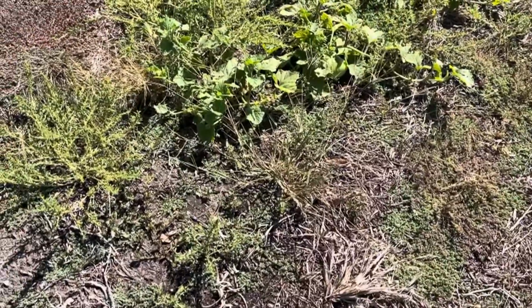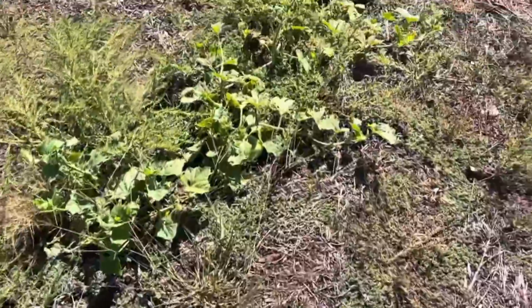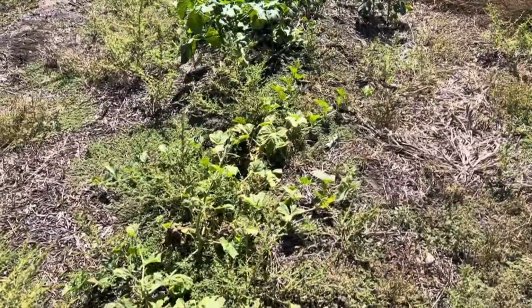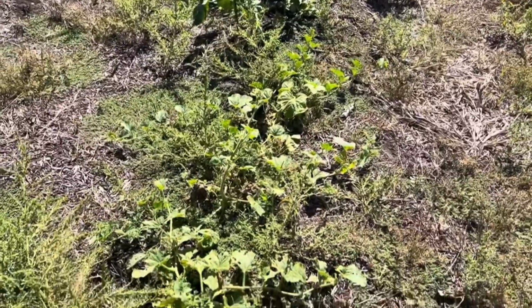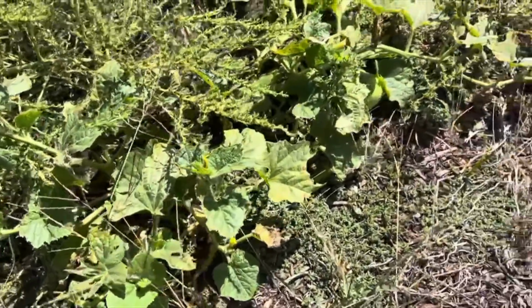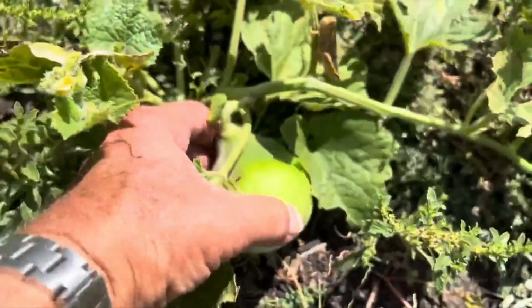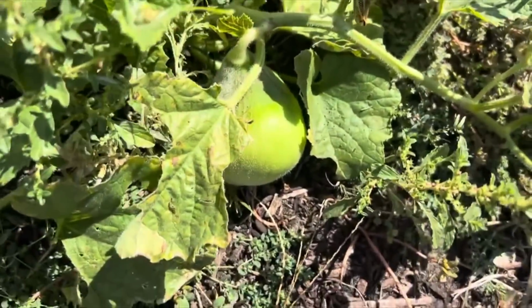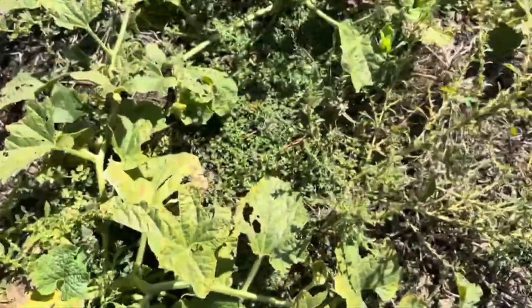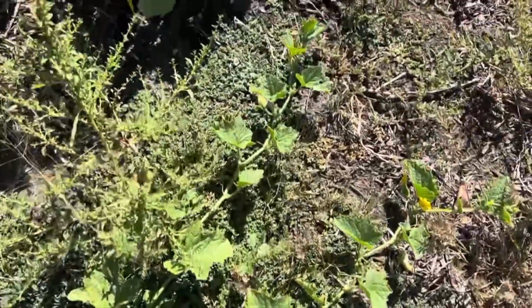If you remember back from that first video, we planted watermelon seeds down the center of this one aisle right here. Now, we've got a lot of other stuff growing right here. I don't really know what this is, but it's not watermelon. It's got some buds on it. And we got something going here. I don't know what that is. It's a big squash or something. I think that is a squash. And look at that. Now this just came up wild. We didn't plant any squash seeds. We just put humus oil over the top of it.